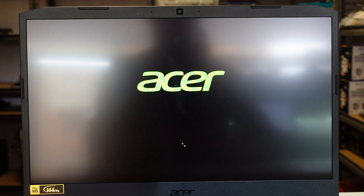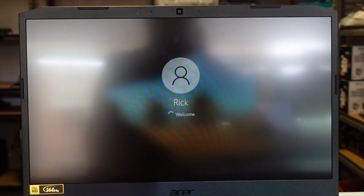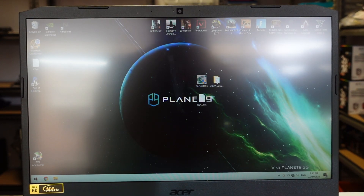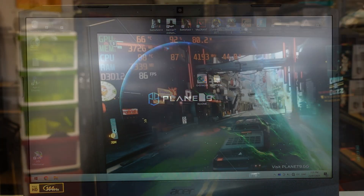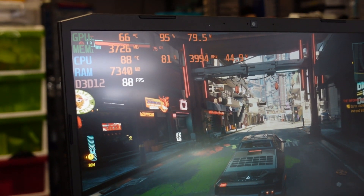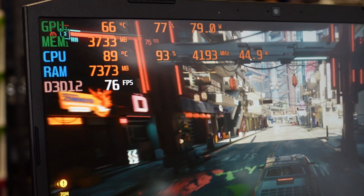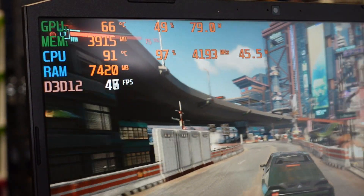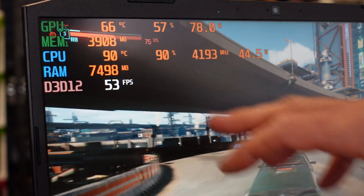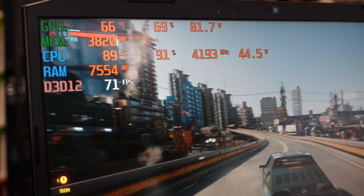So now I'm just going to fire up a game — possibly GTA 5 — something I don't need to actually play to get it up to the frame rate we need, and see what we get. Hopefully we can now hit 85 watts. I loaded up Cyberpunk, which I thought may be a better test. As you can see, we're hitting around 81-82 watts, which is a little more than before. It did spike up to about 88 a couple of times, but I think mainly the CPU is maxing us out — it's struggling on this game to reach that 85 watt target.